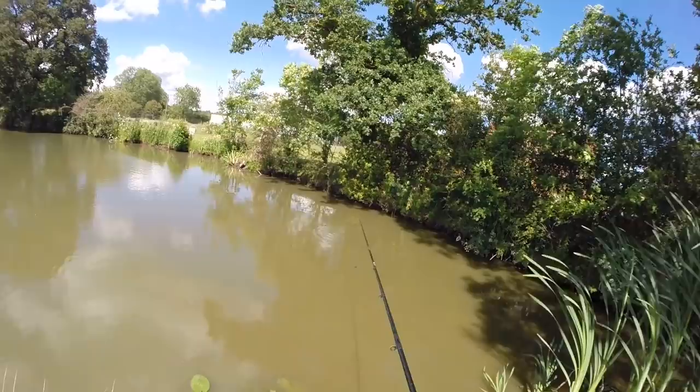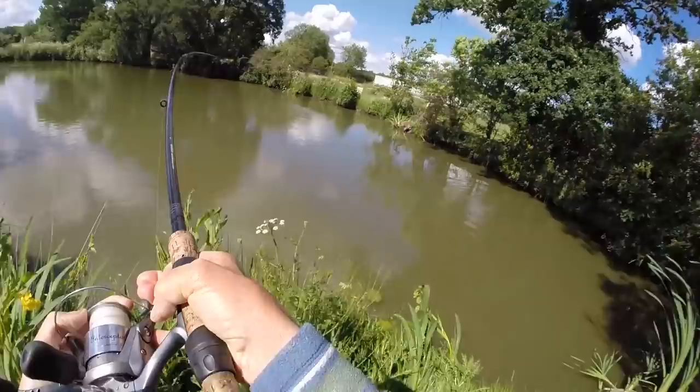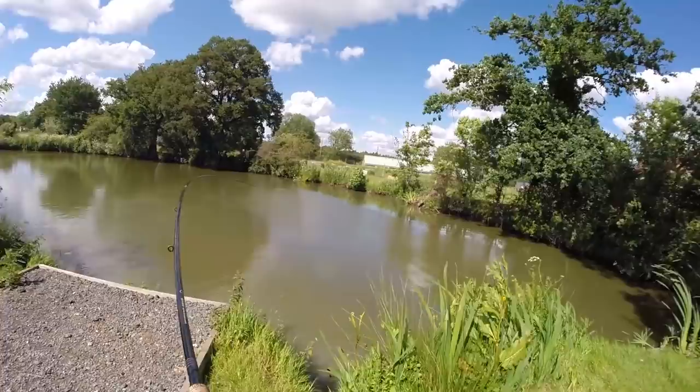Have you got it? He's got it, boys. He's on. I feel this could be another nice, halfway decent fish. I've got him down as nines or upwards. I'll just walk him into the platform.